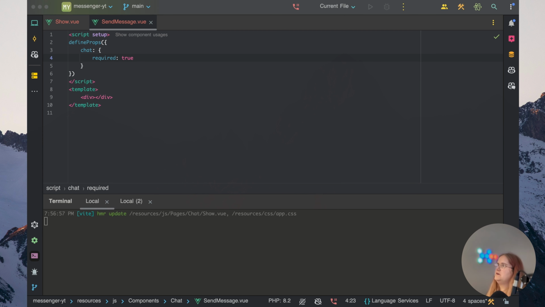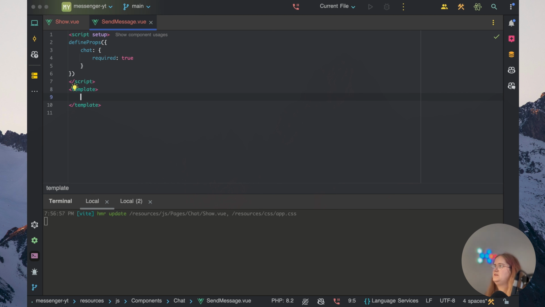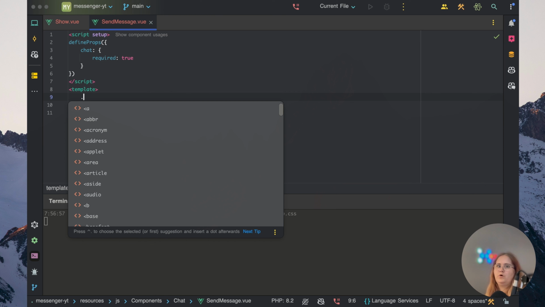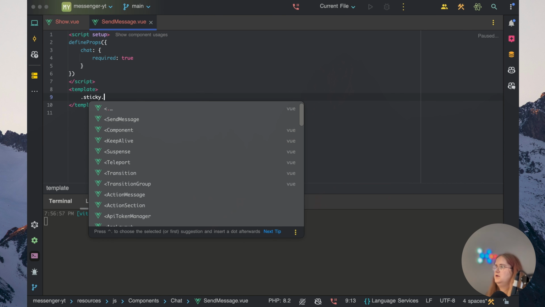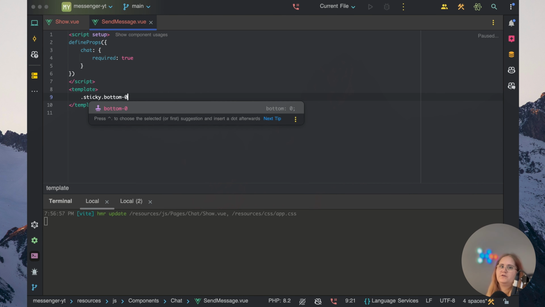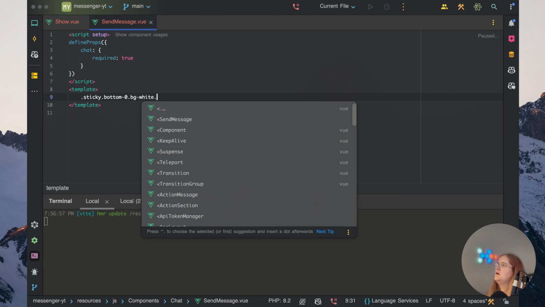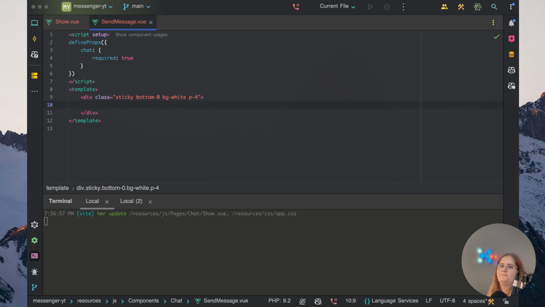So if we go into our send message component, what we want to require in here is just the chat. We just need to know where we're posting this to. And we want this to be sticky, and it needs to go to the bottom. We want this to be background white and a padding of 4.